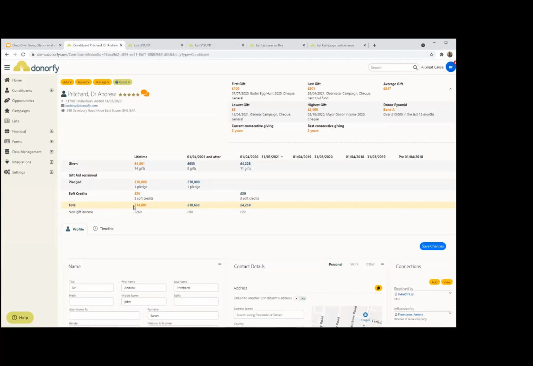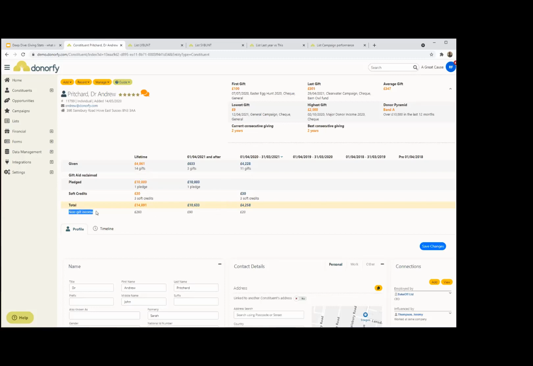And therefore it adds up into the total number at the bottom, which is a sum of everything above. Okay, so what we've not had in Donorfy before is this total contribution concept, and you can query and report on that now, not just on the amount they've given. And you don't have to stitch together by scrambling around to find the gift aid and the other elements. It's all presented for you here on the one screen.